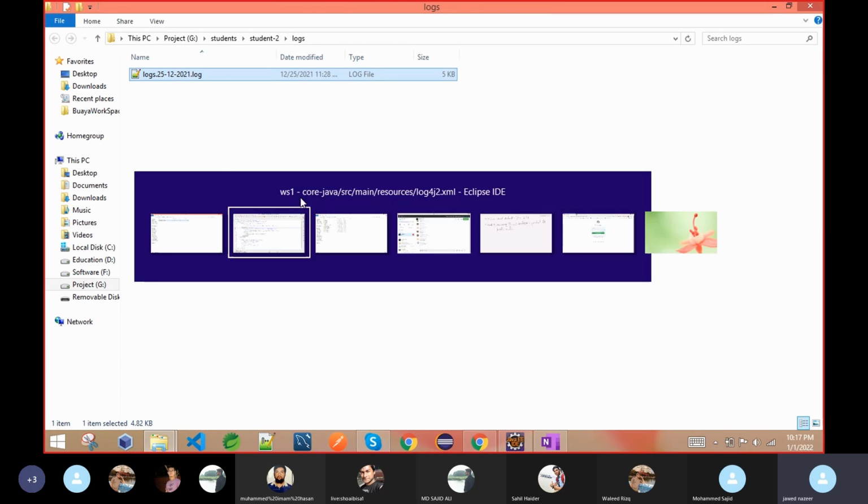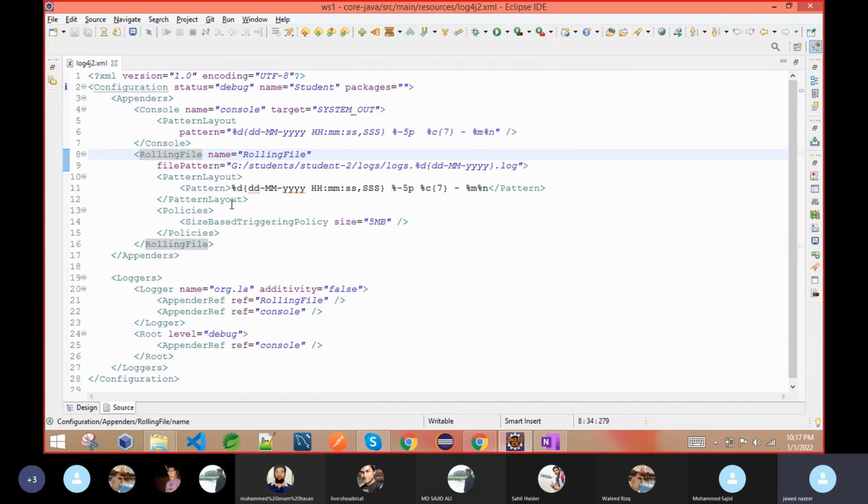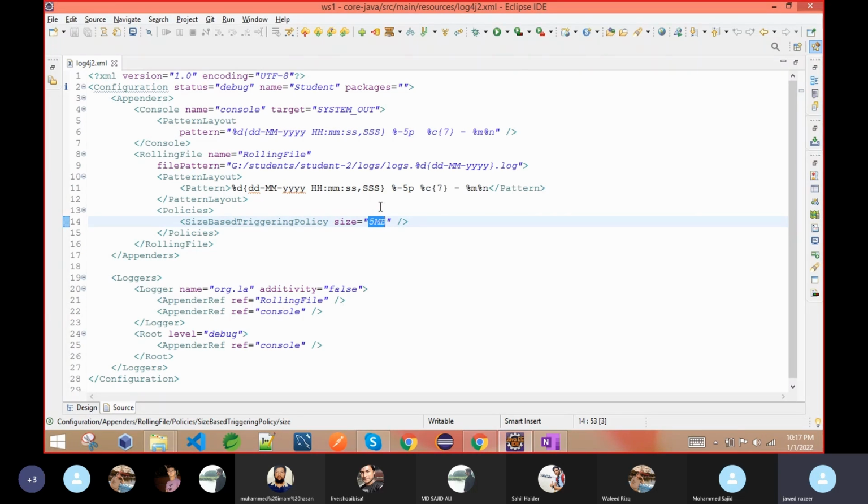This log file, if I run this program today, will be created with today's date. So remember that one. Every day, once the date is over or the size of the file is more than 5 MB, it will create a new file, as I believe. Or maybe 5 MB will not work, because it requires one more extra argument. Is this clear?